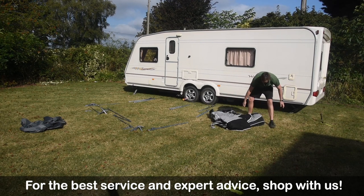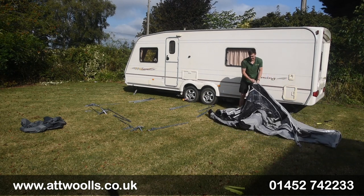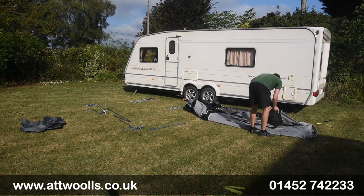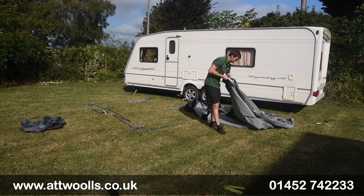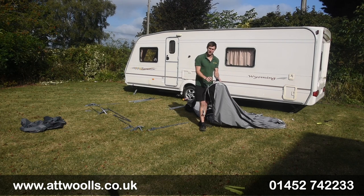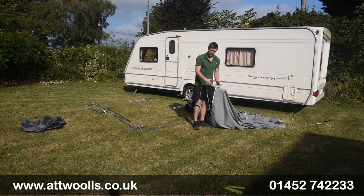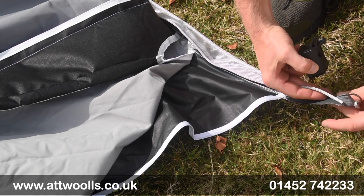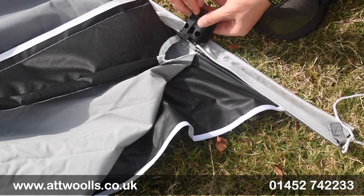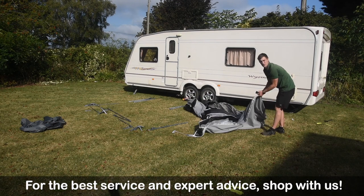As I'm just pitching it and taking it straight back down for the purpose of the video, I won't be using a groundsheet. So spread it out and locate where the beading, or cader as it's known, is and position it towards the awning. At this stage I would recommend putting on the bracket pads — they are what the hook of the upright clips directly into. Now we've got a nice easy level, it's a great time to slide these on, keeping it nice and simple so you haven't got to try and do it up high. You can always tweak it when it's on. You've got three in total: two for the corners and one dead centre.